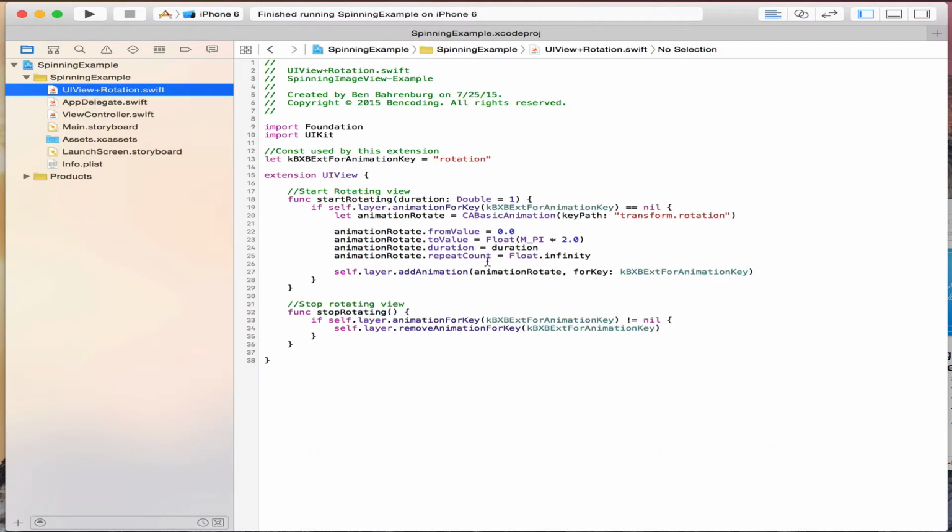So before we run this, let's take a quick look at the extension methods that we've added to the image view. What we have here is a startRotating method, and it has an optional duration. We default this to 1, and it will create that rotation animation and spin that full UIImageView. Then when stopRotating is called a little bit later in our method, it just resets that animation key and removes it so that the image will go back into place where it's supposed to be. So let's take a look at what this looks like when we build it and run it in the simulator.